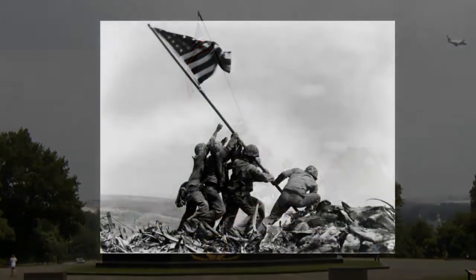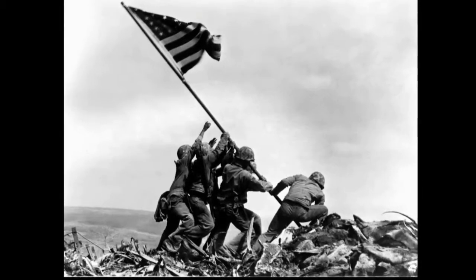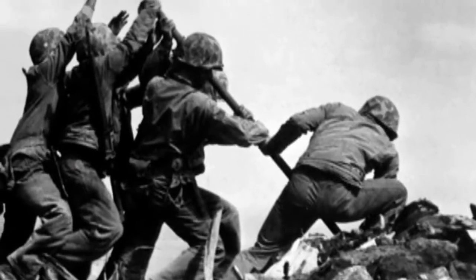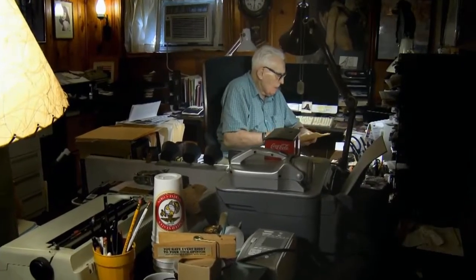Beyond doubt, this is the single most familiar image of American victory in World War II. It was just one devil of a good picture, and he shot it in the breadth of a second, and you can see in the energy and the exertion of putting the pole up, the strength that was needed to do it. Norman Hatch should know as well as anyone.